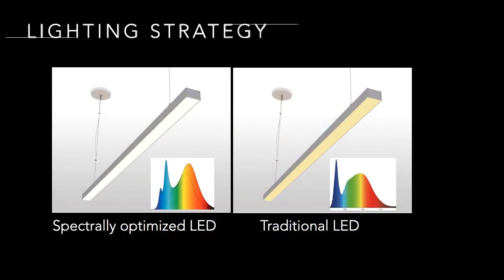A simple strategy may be to use a combination of spectrally optimized LED fixtures during periods that require a high circadian light level, and transition to traditional LED fixtures later in the day or in the evening. LED fixtures that output little or no light in the 460 to 480 nanometer band still provide adequate blue light for good visual color definition, but not enough, especially when dimmed, to provide melanopic stimulation.